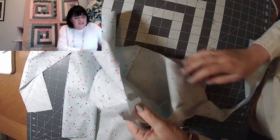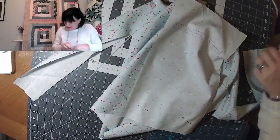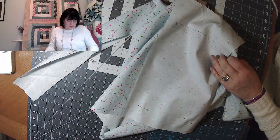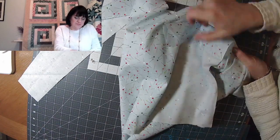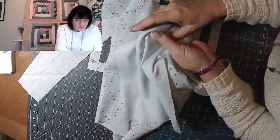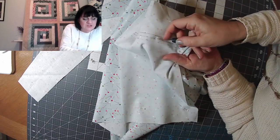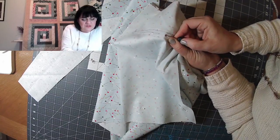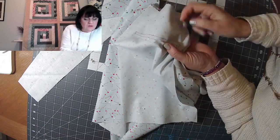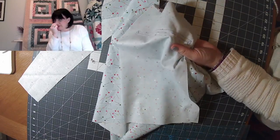Okay, right, this is where you've got to be brave. Make sure all of that's out of the way. Let me get rid of those 2 pins out of the way. You're just working again, just with the top, all right? Put your seam ripper into that middle line that you drew, like that, and just push and create a little hole. Okay, don't push too hard. All I'm doing is just creating a little hole so I can get my scissors in.